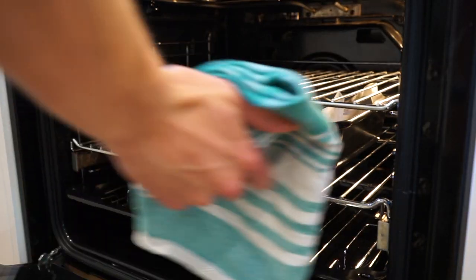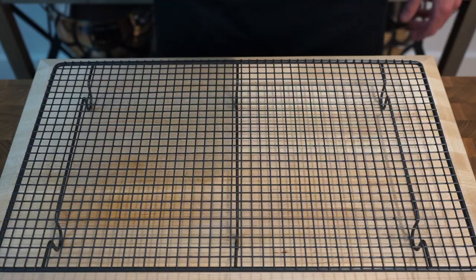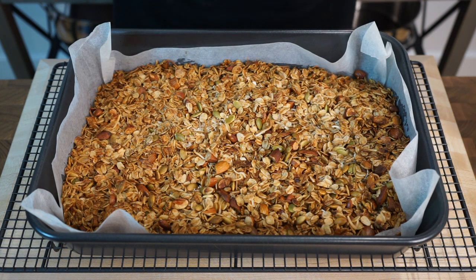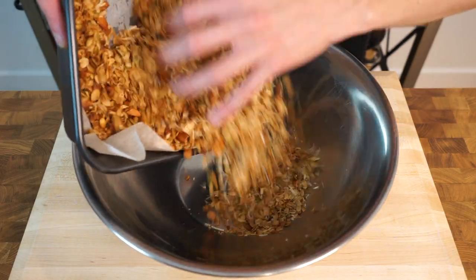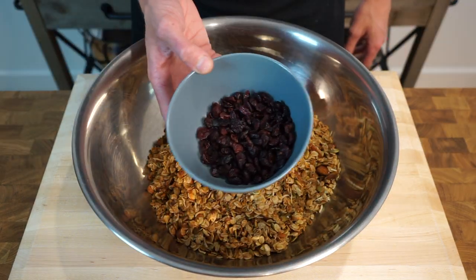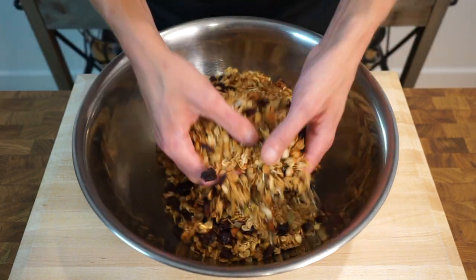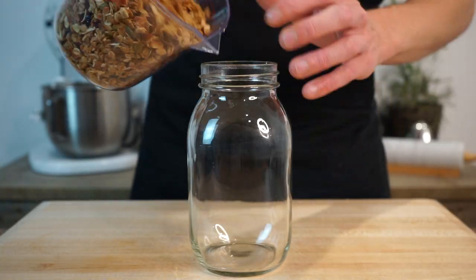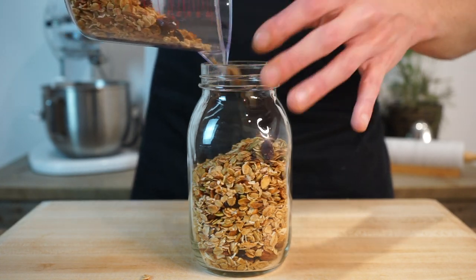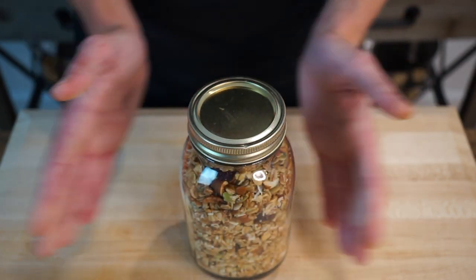After 7 minutes — a total cooking time of 27 minutes — we can remove this from the oven, turn the oven off, and place the granola onto a heat resistant surface allowing it to cool down for 30 minutes. Once cooled, we can place it into a large mixing bowl or leave it in the baking dish to save on dishes — it's up to you. Add in half a cup or 70g of dried cranberries, which will add a nice soft texture and sweetness. Give this one last mix ensuring everything is well distributed, then add this to a clean jar, which is not only good for storage but also looks awesome on your kitchen countertop. Make sure to secure the lid on the jar to prevent the granola from spoiling.